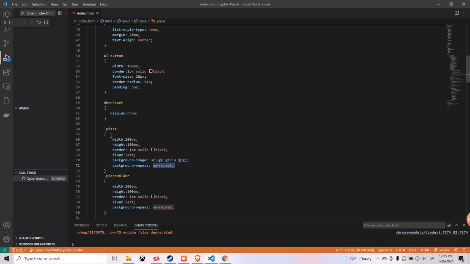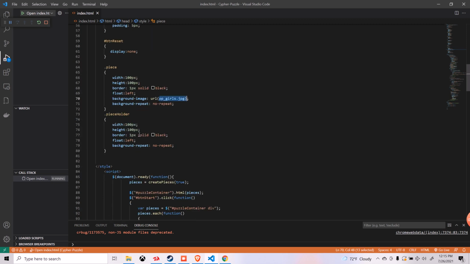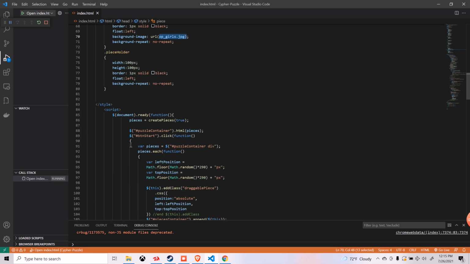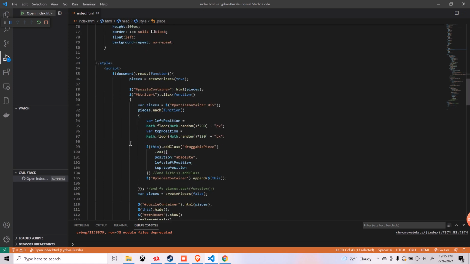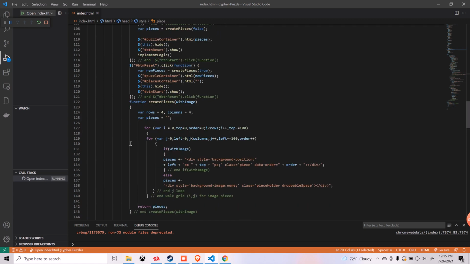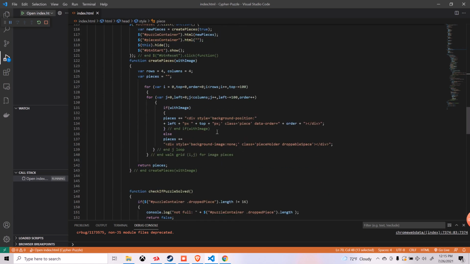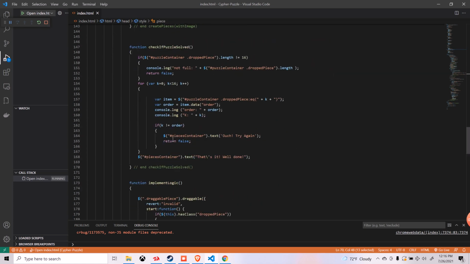So this class is associated with just one puzzle piece, just 1/16 of the overall picture, and it uses the same graphic as the main puzzle, basically. However, there's code later on which takes out just a few of the pixels of the main picture, just like 1/4 of the row and 1/4 of the column. This is all done here, but maybe I'm going too much into this other thing.